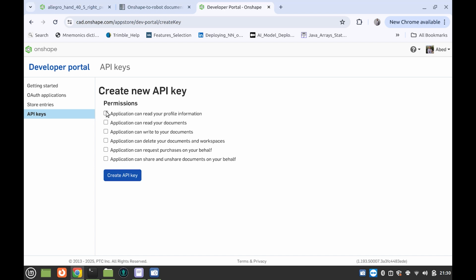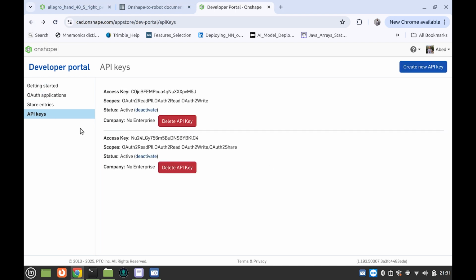I think you have some essential ones, like you should allow the application to read your documents and to write to your documents, and yeah, I think these are the essential ones. But if you face any problem, check all the boxes. So yeah, that's pretty much it. Once you generate the key, you will get a message that will show you your access key and the secret key. So make sure to write these down.